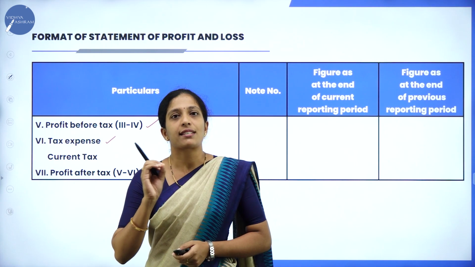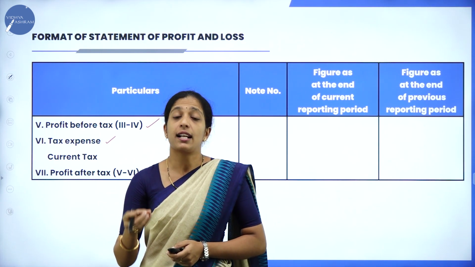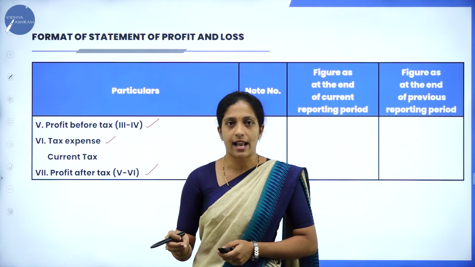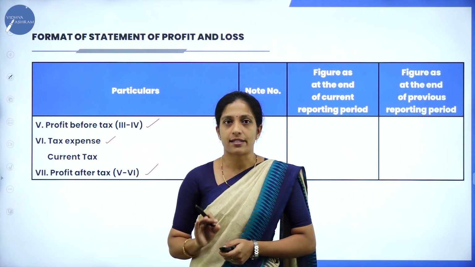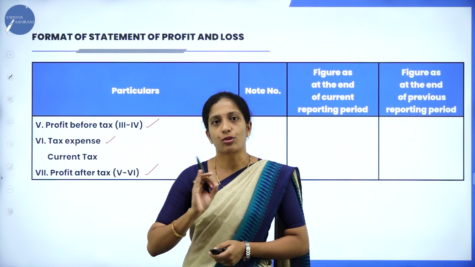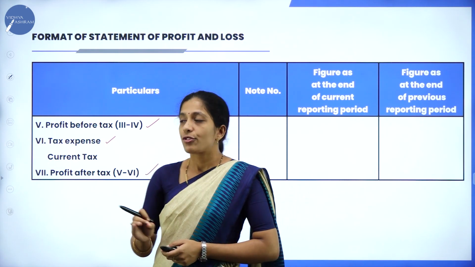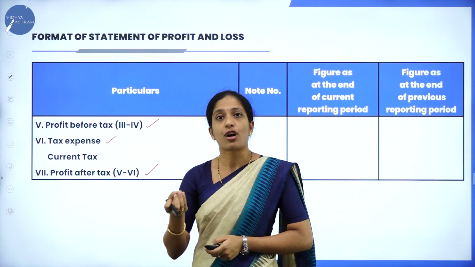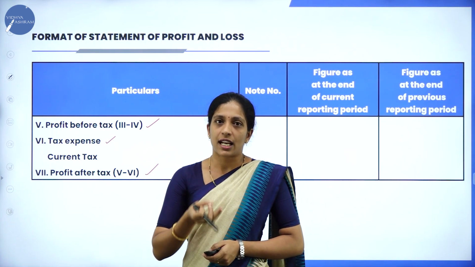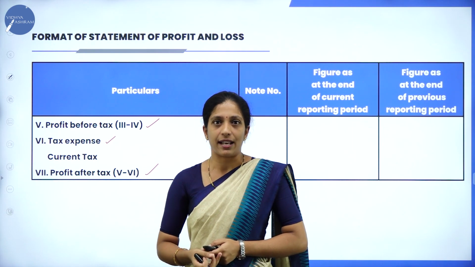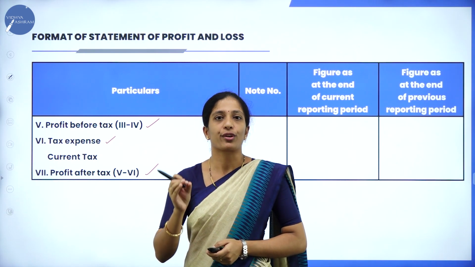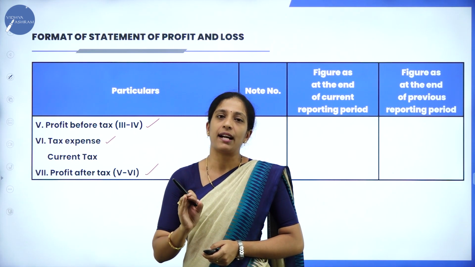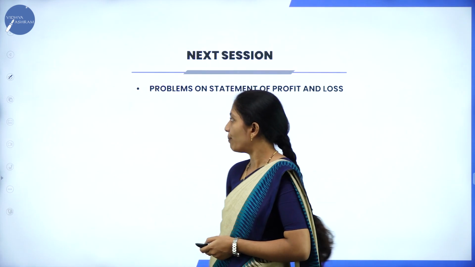And Roman number 2 is assets, where you have non-current asset. Under that, A, fixed asset. Under fixed asset, you have tangible and intangible. Next, B, current asset. So you will total, and the total should be equal. So this is about the format. In the next class, we shall solve the problems on this statement of profit and loss as well as balance sheet, so that it will be clear for you to know the format. For the time being, you learn the format. Next class, we shall solve the problems.